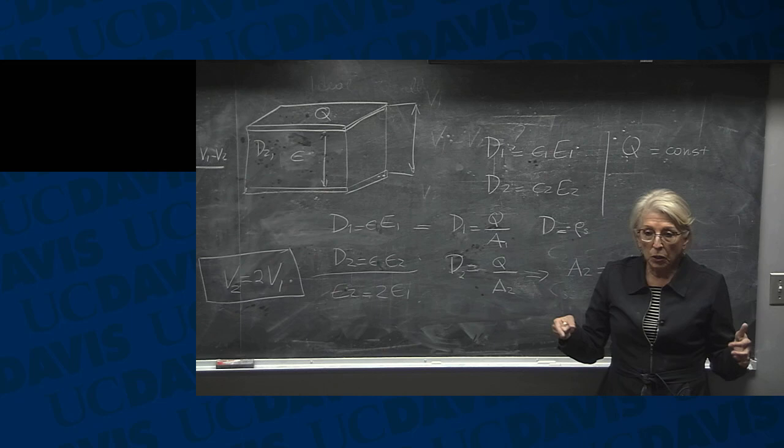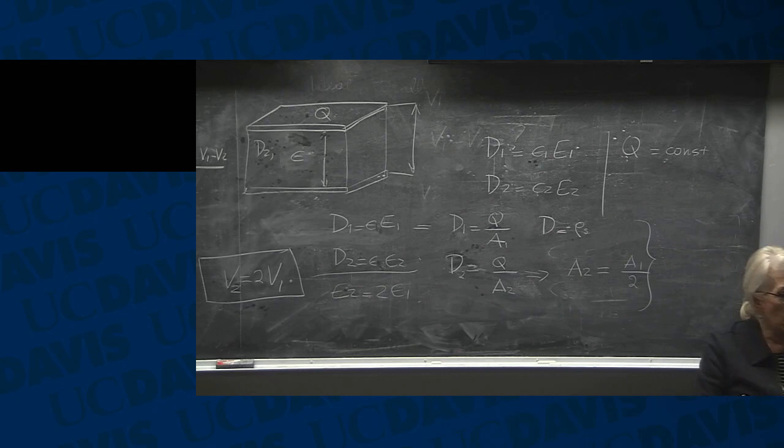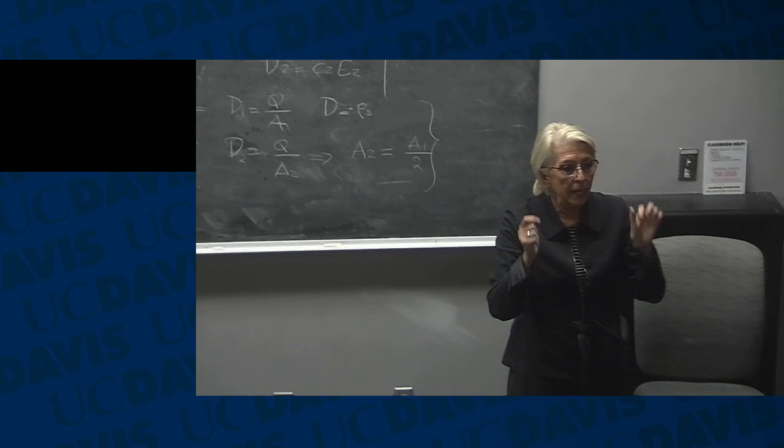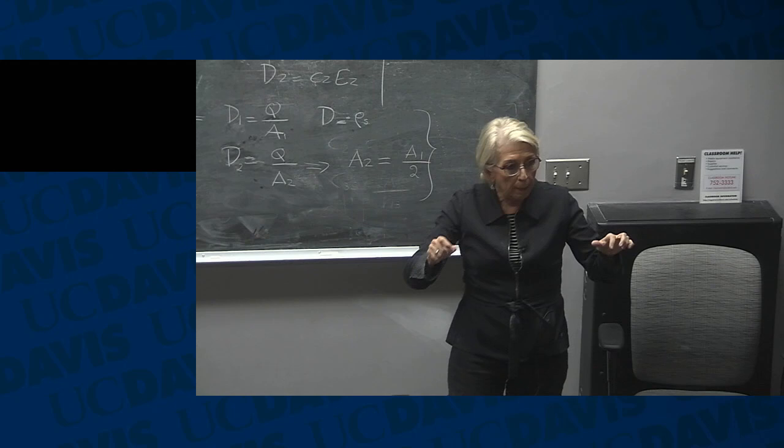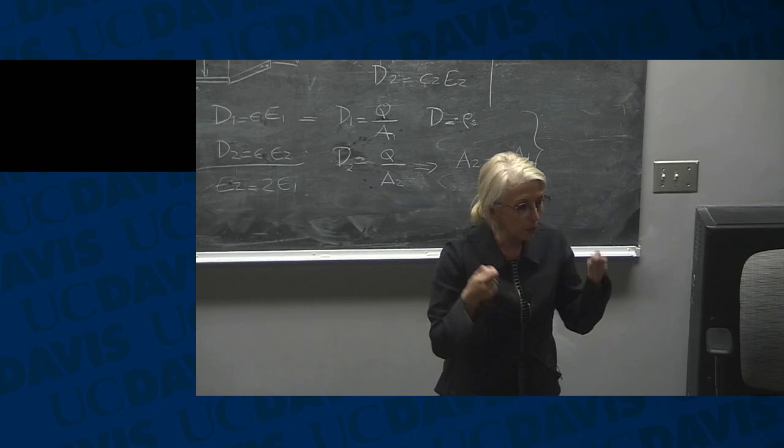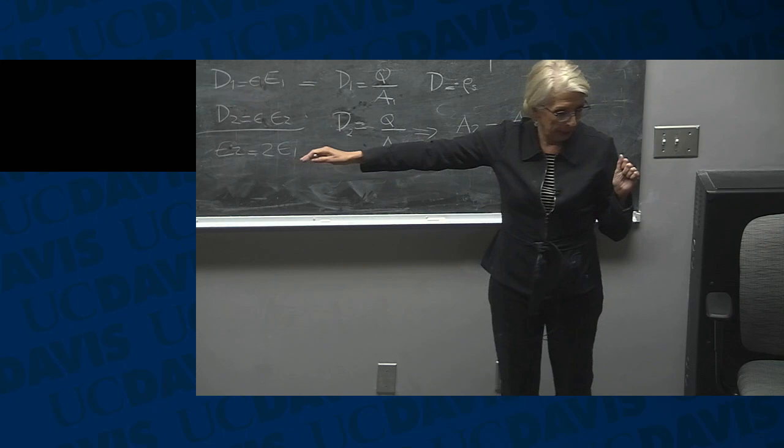I want you to do this problem because it is one of those where you have more parameters to work with than the data they have given you. And what happens in problems where the parameters that you can change are more than your given data? You have more than one possibility. So I'm going to write here the possibilities that you have. I'm going to rewrite the problem again, and then I will keep it on.